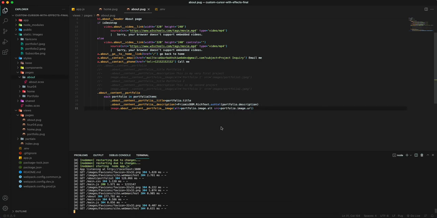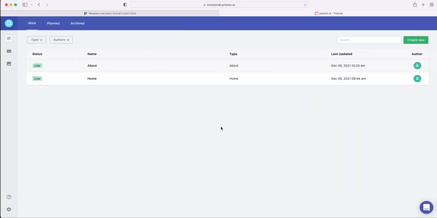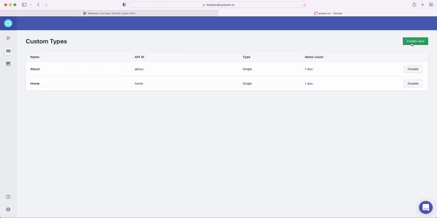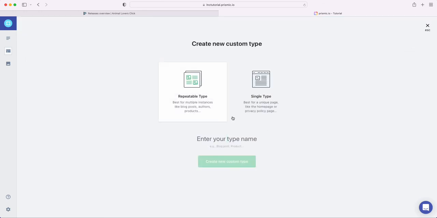Next thing we need to look at, as I mentioned, we also have a repeatable custom type here, and what we can use that for is, here we have examples of blog posts, authors, products, but also we can use it for our portfolio, because that's also a repeatable type that we have, like portfolio 1, 2, 3, and so on.